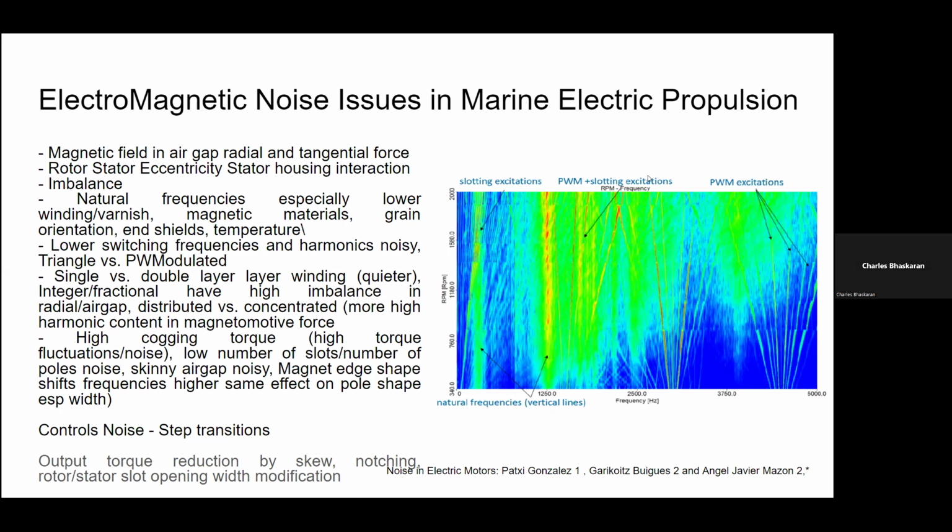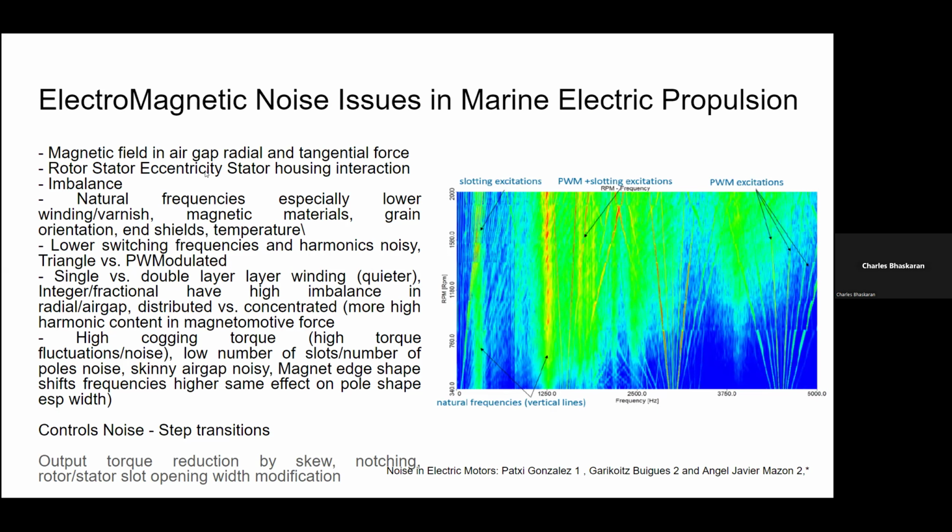And then the slotting noises that are coming in from the motor, the slotting excitations, those are all really critical. And as we talked a little bit about the magnetic field and the radial and tangential noises and the forces, they create noise, right? So we have to be designing to excessively less radial and tangential forces. And the smooth motor, typically, we can kind of see that the rotor stator eccentricity is one of the main areas. The imbalances, the natural frequencies, keep them low.